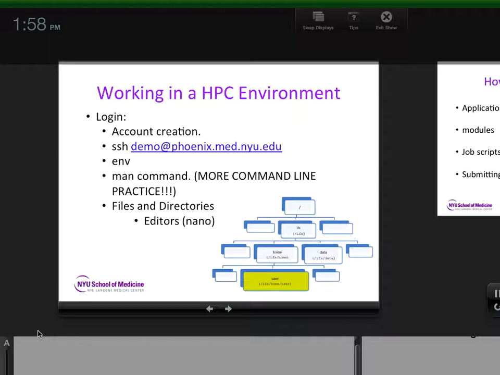So the head node would be left alone to do whatever it needs to do, and you would have a qlogin session on one of the compute nodes. You would do whatever you need to, and afterwards you log out, because qlogin is set up for a short interactive job. If you have a job that's going to take more than a few hours, you use another command, which is qsub, and we're going to talk about it later.